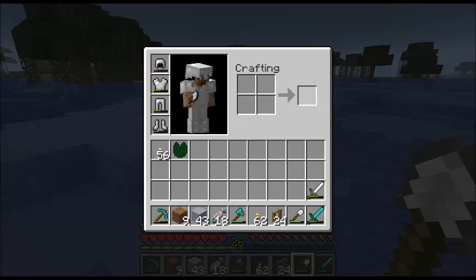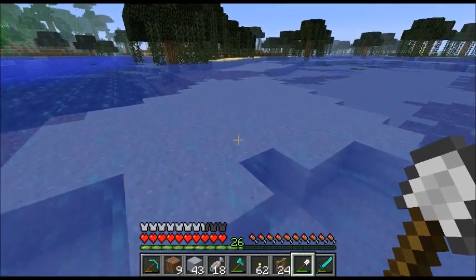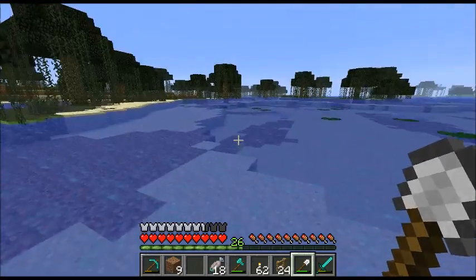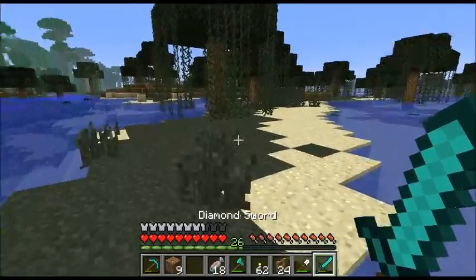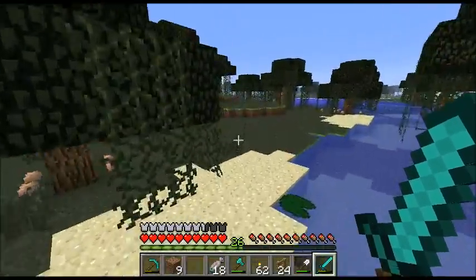Let's go ahead and fill this up. Bam. 43 clay. Don't want that in my inventory though. Head off this way. There's some more, but let's not get it. Let's head off and get over here to where we need to be. We don't need to be dawdling around, wasting time. We need to go ahead and get this stuff.